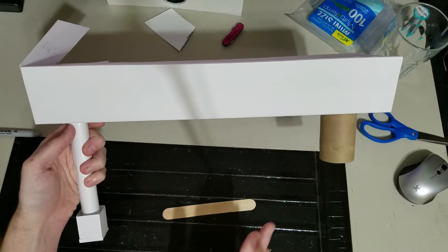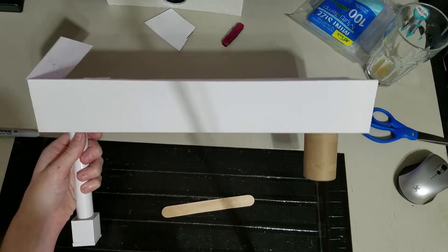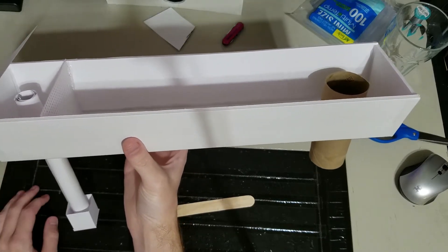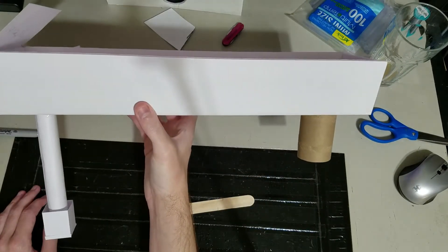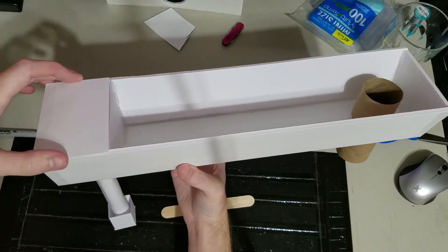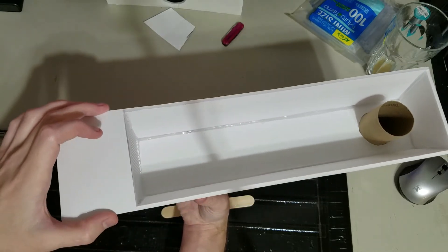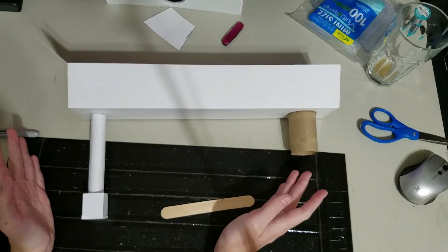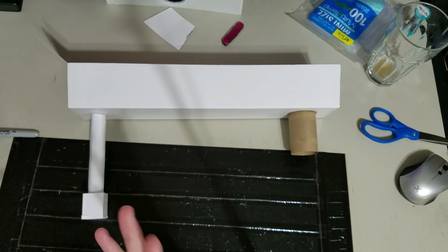If this system works like I'm thinking it will, I'm going to end up using this on my 20 long and my 29 gallon angel tank, because then I'll just have better filtration. I'm probably going to have this area closed off like so, but I'm not sure yet — I just put this here to see what it'll look like, and I actually kind of like it like this. But yeah, this is my mock-up. I want people to let me know if I'm doing this properly, and if not, just let me know what I need to do to make it a little more proper.